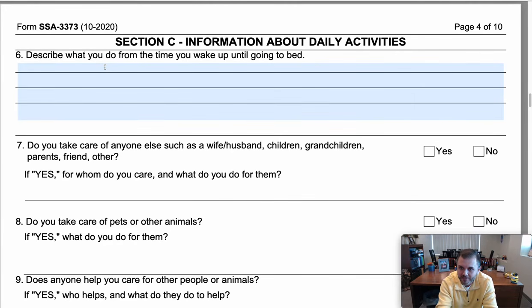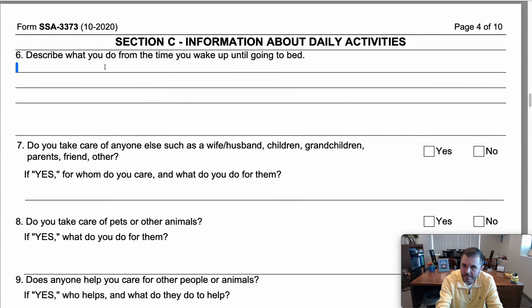We know what you're trying to convey, but judges and Social Security, they are quite literal in everything that you tell them. Imagine someone who has no sense of humor and will take anything literally, okay? So you can't say nothing because we know that you do something. So again, being brief, I would limit this response to 2 lines as well. Here's an example of something that will qualify as a good answer in my book.